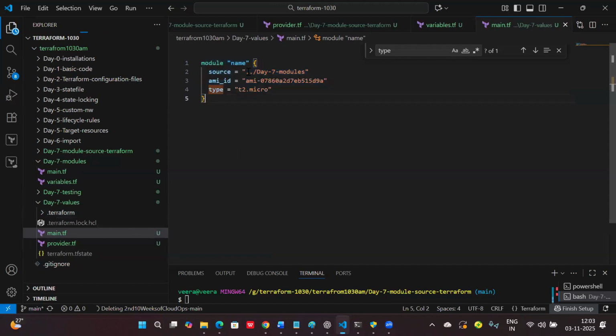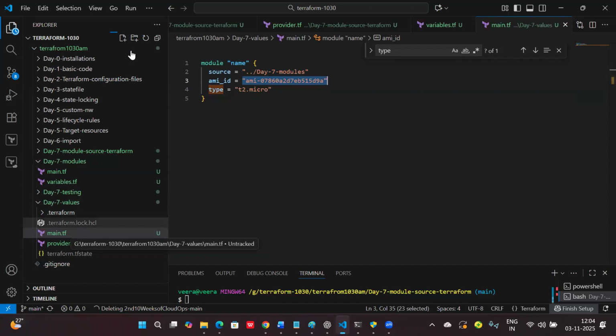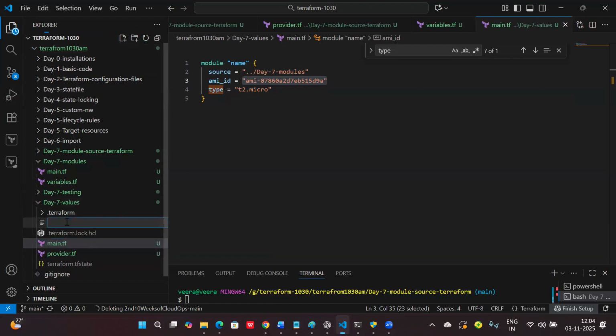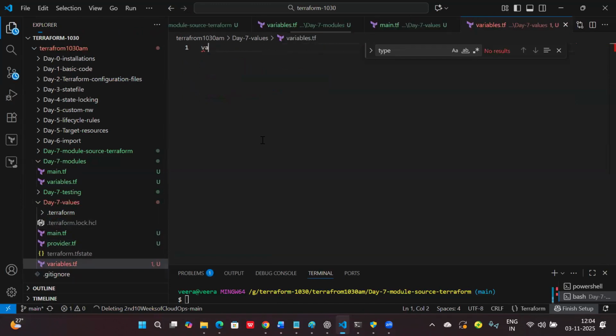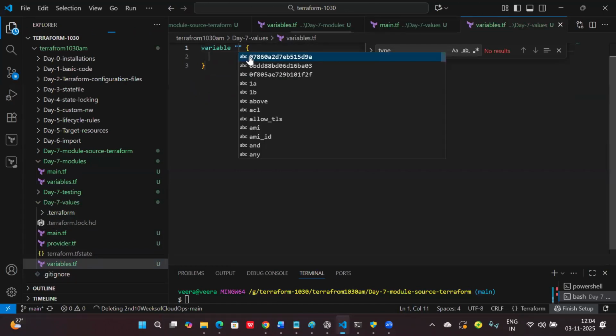Now I don't want to add the AMI ID directly into the values. So can I create a variable for this? Variable AMI ID.